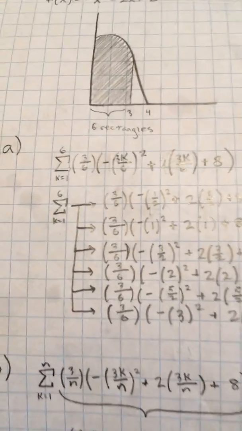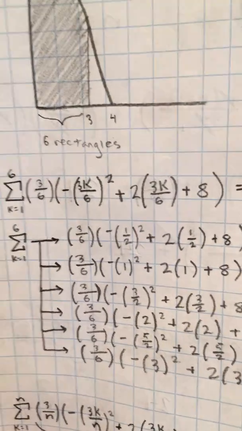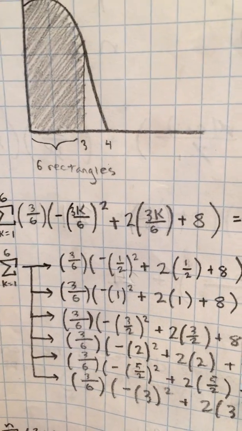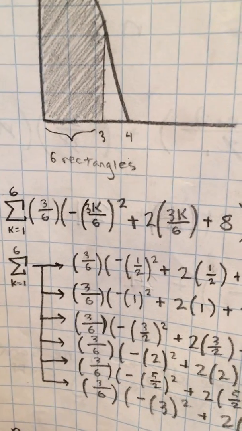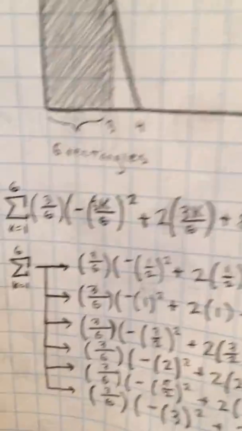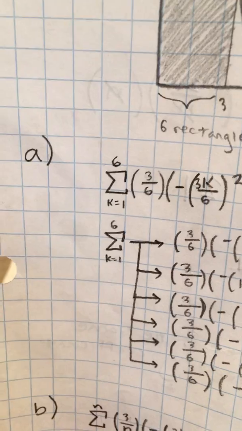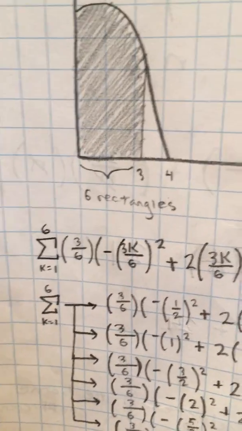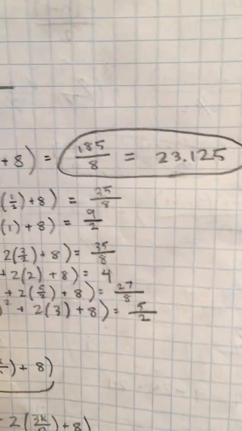Now we can write this in a simpler way. We can write this in sigma notation like this, and it's a little bit hard to see. I'll move it over this way. Okay, so when we write it in sigma notation like this, we have our same 3/6 increment at the front because that base unit stays the same. But then we plug in 3k/6 for x because k tells us the term value. And the term value starts at 1, and in this case will go to 6 because we have 6 rectangles or 6 terms. Each rectangle can be thought of as a term in a sequence that we will all add together in our series.